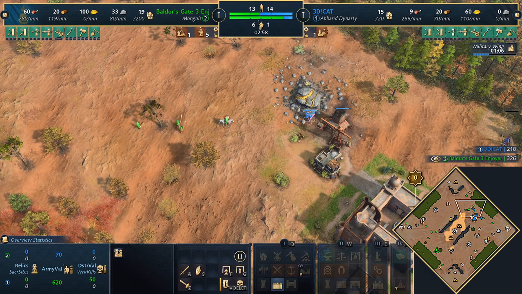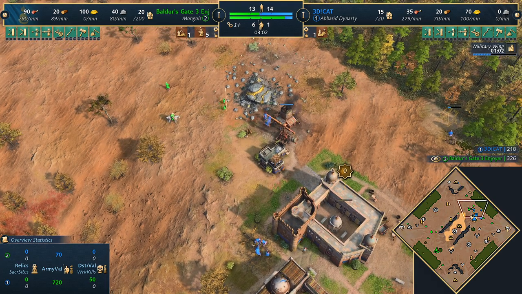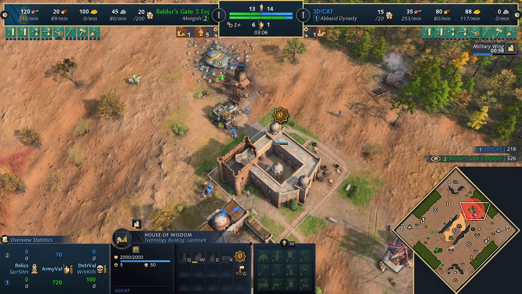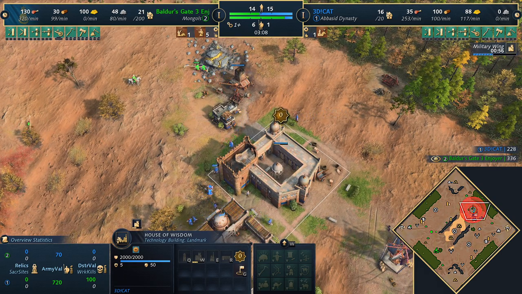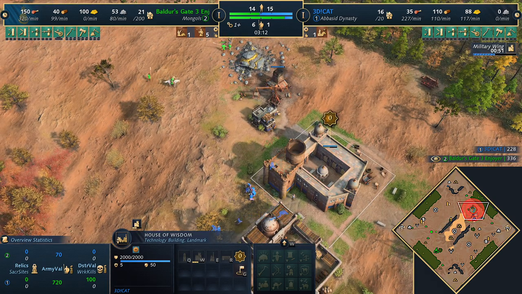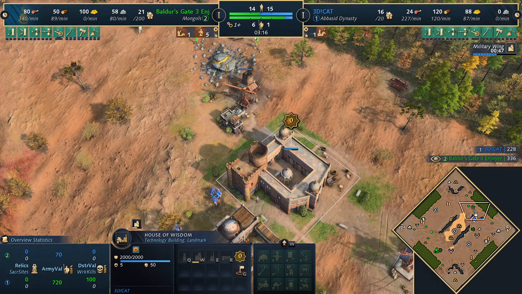The Abbasid dynasty already teching up to the next stage. So, yeah, it's a tricky situation for the Mongols. I'm not sure how well this is going to work out for him. There is a minute still left to go to the age up, though. Abbasid dynasty obviously can't actually speed up the age up, and so he's stuck at the minute timer. He'll need to wait for that time for the units to pop out. So this is certainly one way to deal with the outpost rush coming in.